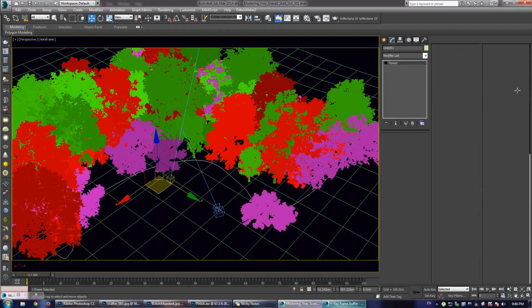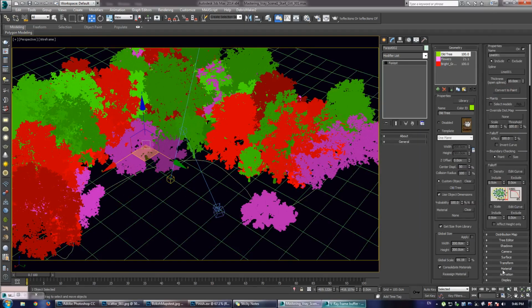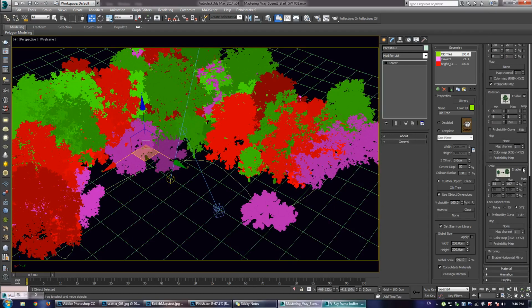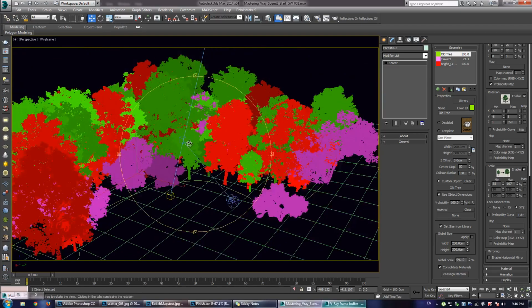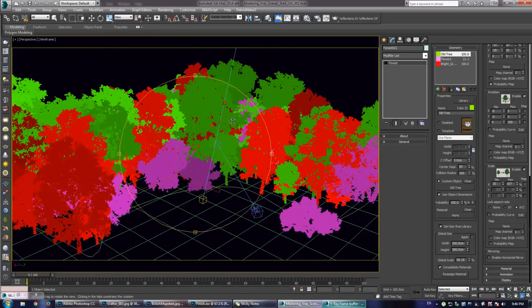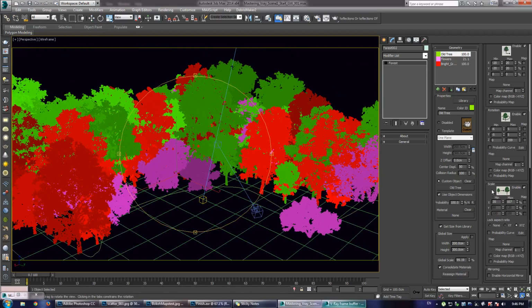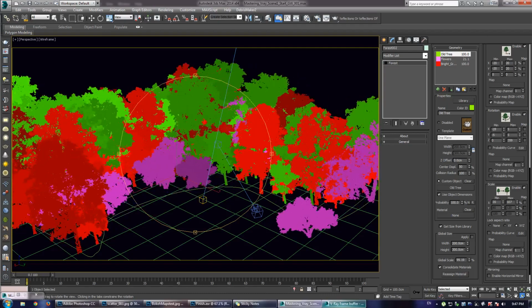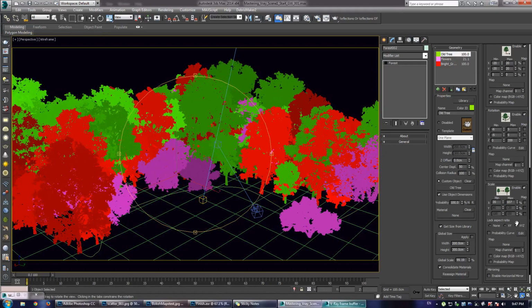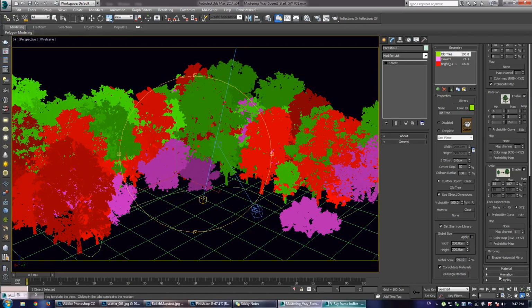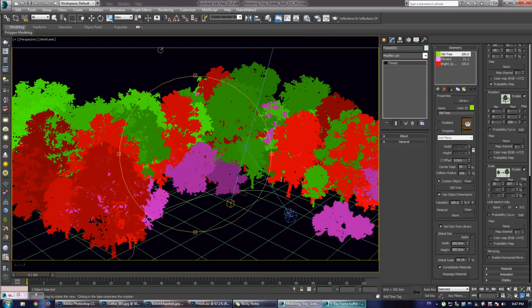Within the actual scattering, there's a couple of variations to the scale. So if I go down to the scale here, you can see that within ForestPack, it gives you control over that. So I've got some plants that are much smaller than others, and that just helps with the realism. The rotation of the plants is set up, and that's just a default value. But within ForestPack, you've got control over pretty much every which way you want to move those. And then lastly, we've got variation in the material, which I'll get into a little bit later.